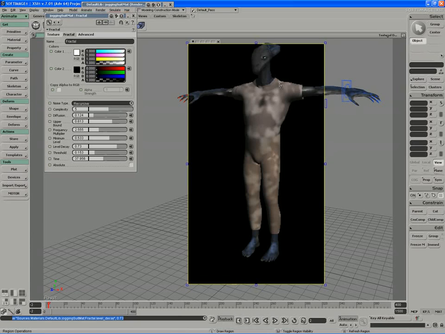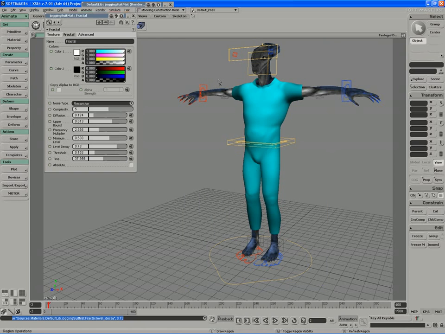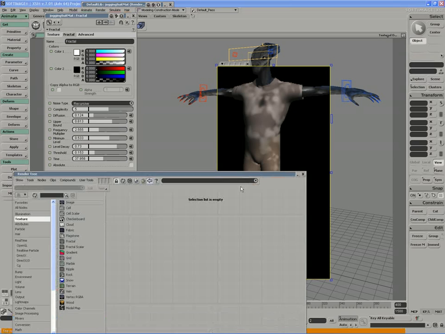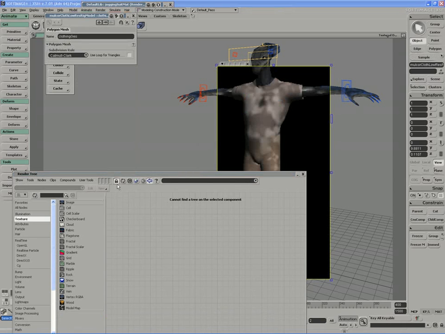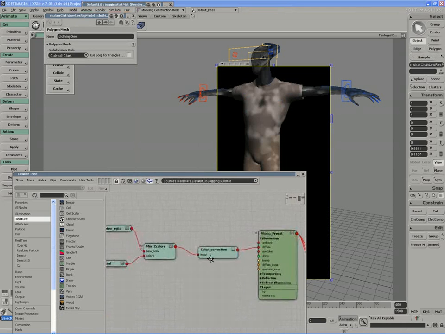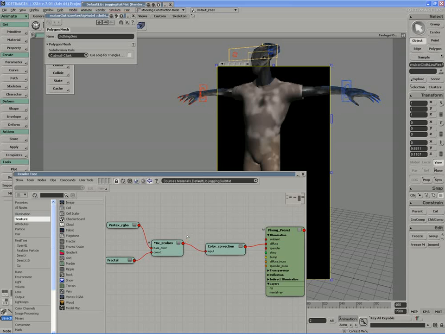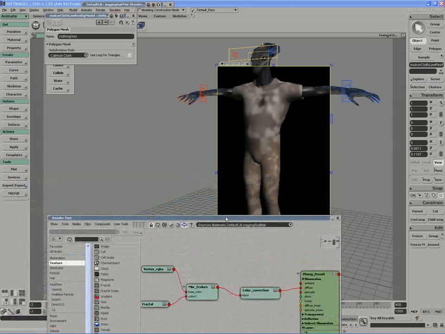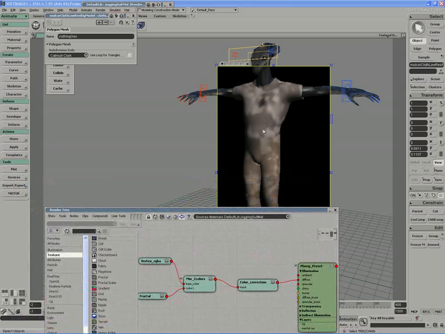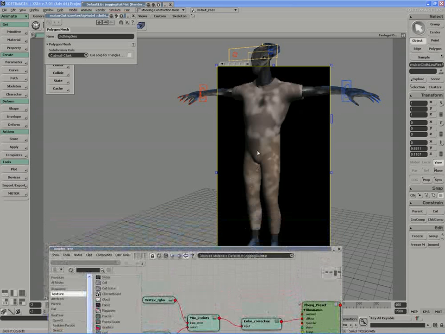Rendermap is a tool that lets us bake the effects from our shaders into texture maps. At the moment, all of this is driven by a combination of render tree shaders. If I just grab that cloth object there and refresh, I could have this simplified somewhat by creating a single texture map. What I'm going to do is use a unique UV projection to unwrap this character, and then write that to a texture map that I can apply back to the character.